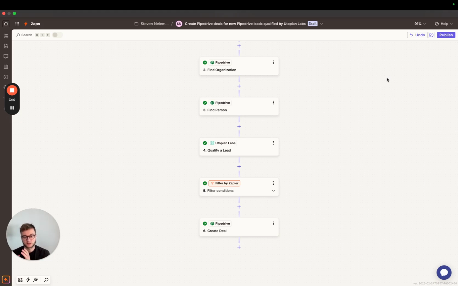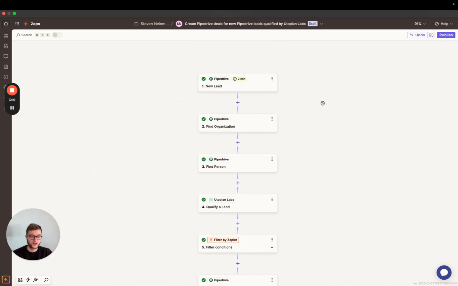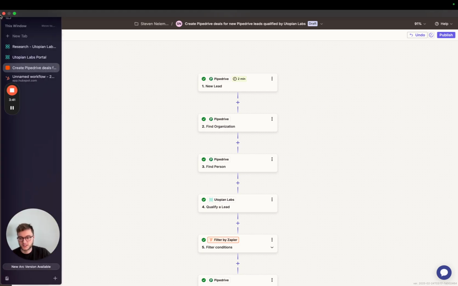You can switch out Pipedrive for HubSpot, or maybe send Slack messages, or manage everything in Google Sheets, or trigger this workflow through a webhook that is sent after someone fills in a form on your website, or website visitors, or LinkedIn profile visitors, or whatever you can think of. That's what you can build, and that's also the power of the Utopian Labs agents. You can use these agents as building blocks to build your perfect sales process.